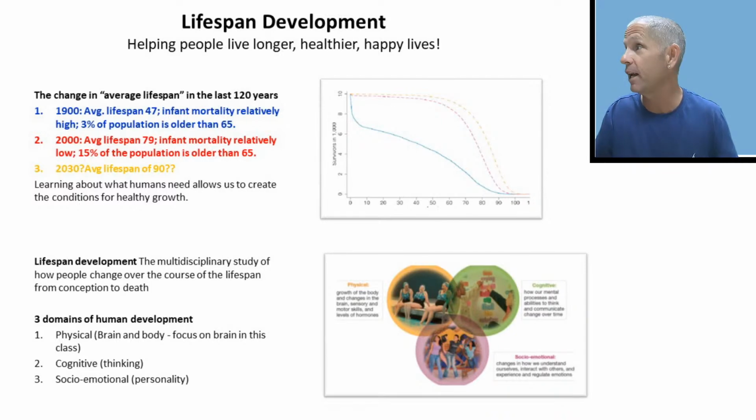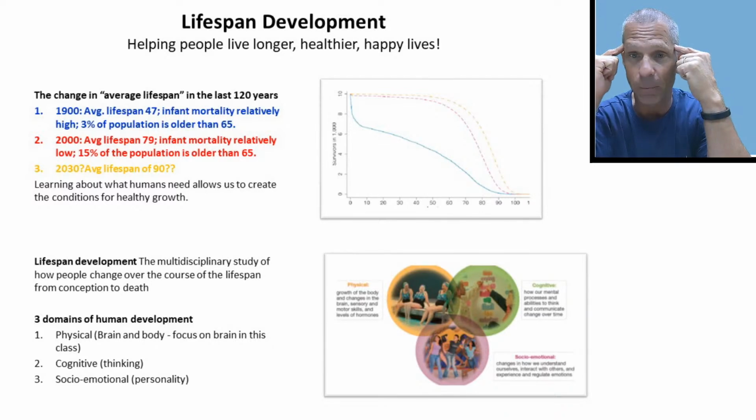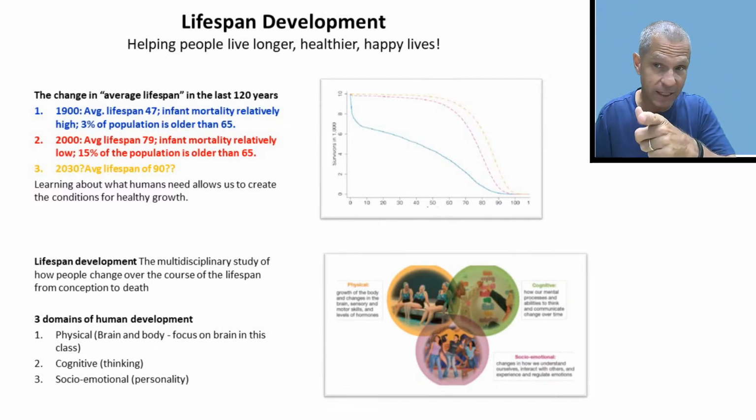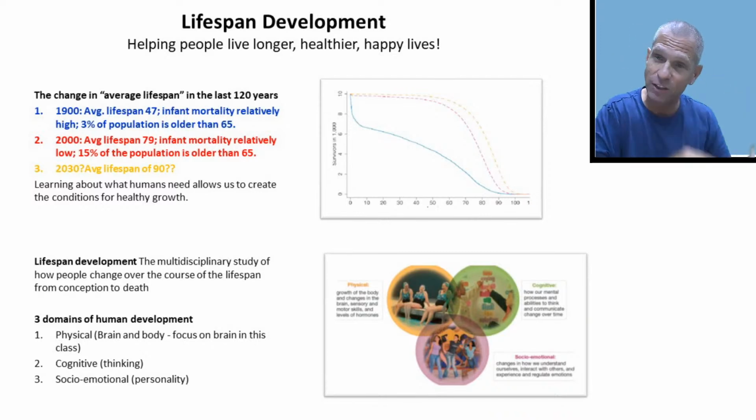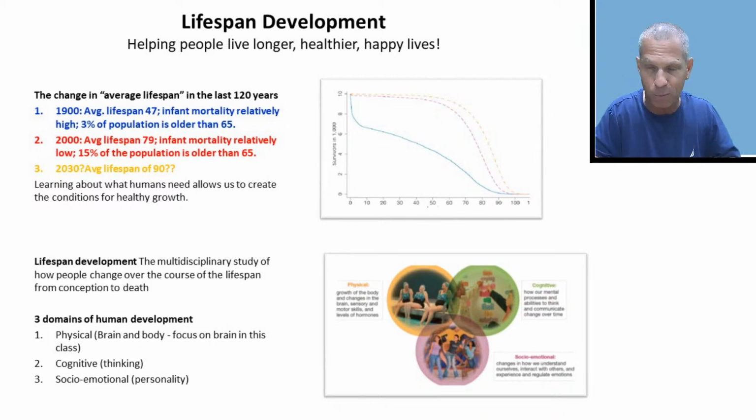Who's the tallest in your class? Who's the shortest in your class? The other way in which human beings change is mentally, through cognitive development. All right. Now, you may be the tallest kid in your class, but your mind may be slower in development. So these things don't develop at the same trajectories, and that's why we separate them out, because your biological development may be faster or slower than your cognitive development. Your biological development may be slower or faster than your socio-emotional development. So we know that human beings change over 3 different areas of human development, okay?